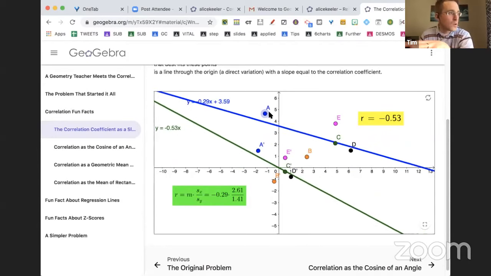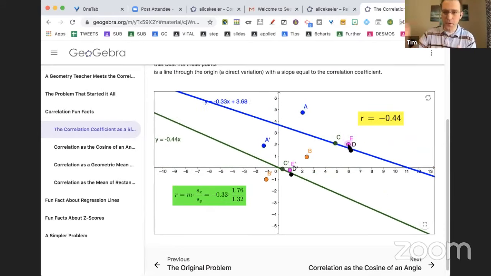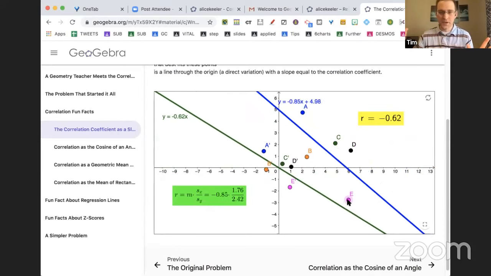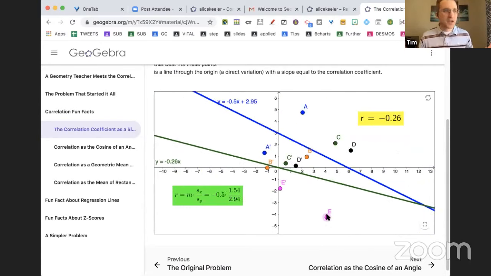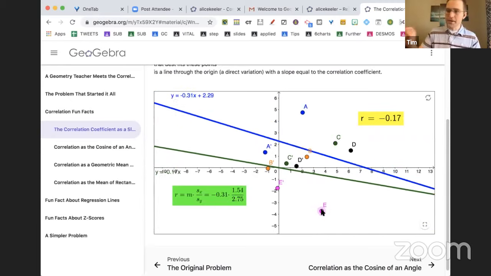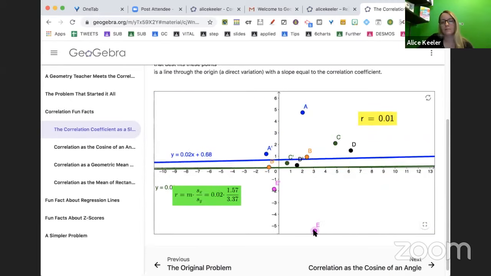I have one resource here, or you could go in the app and do it. You plot a bunch of points in the plane, right? And you have GeoGebra spit out the correlation coefficient. Instead of telling students, hey kids, when you line them up, R is 1, right? I flip it around and say, you know what?